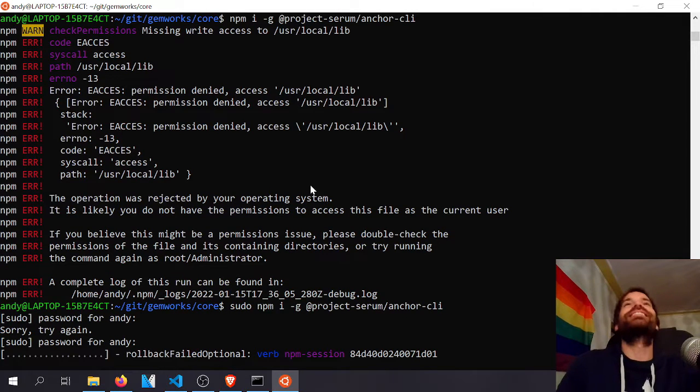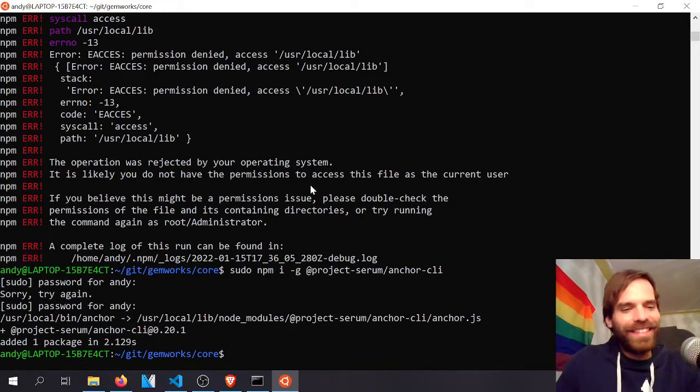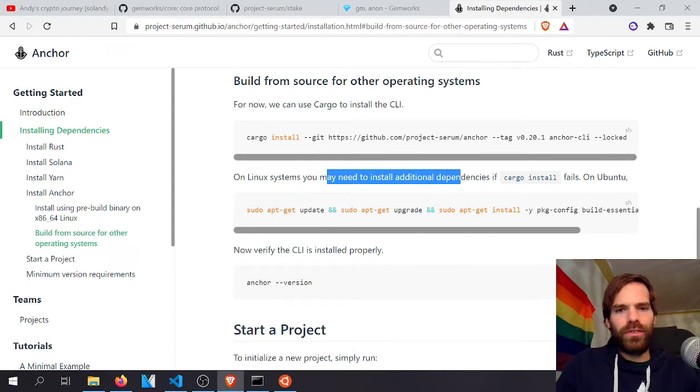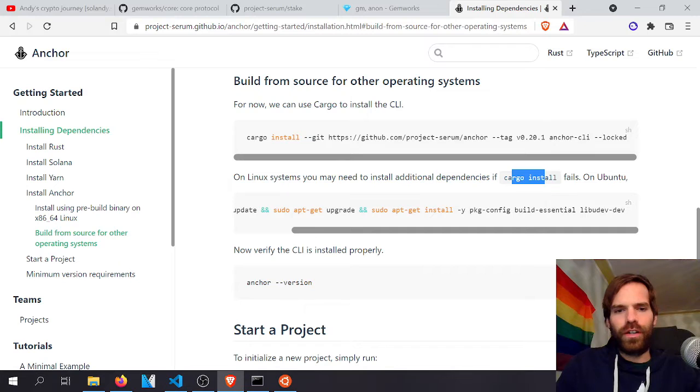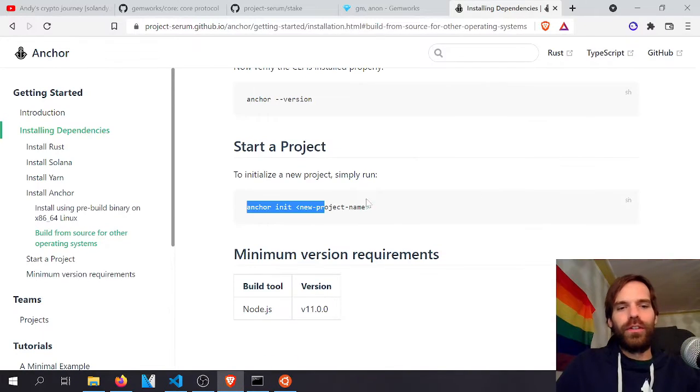Okay, I think we're good. What else? You may need to install additional dependencies if cargo install fails. Let's see. Do I have Anchor? I have Anchor! We anchored. Cool. So we have Anchor.